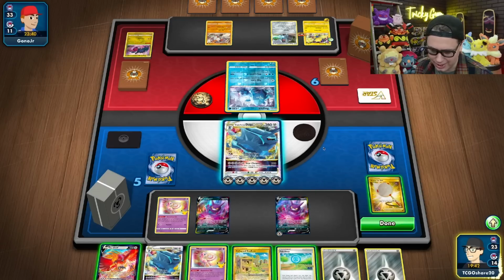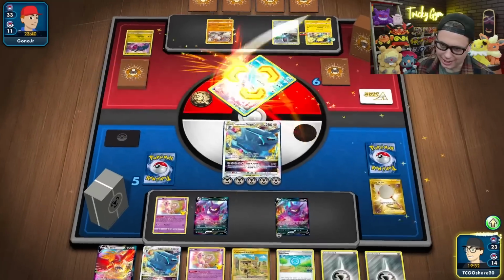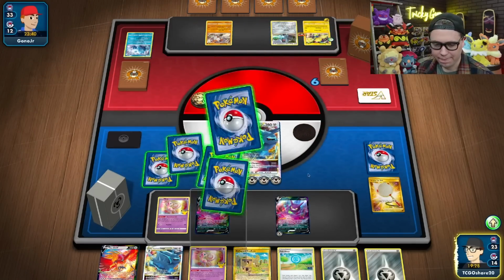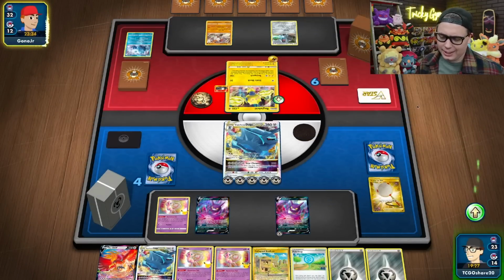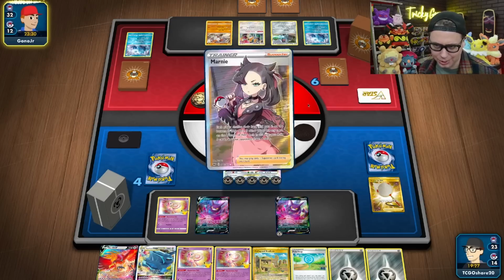On the Crobat's okay, actually. And then, do I want to give them a PokéStop? Absolutely not. So we're just going to do that, and then we'll Metal Blast and knock out the Regice as well. And we find a Mew. So this is fine.